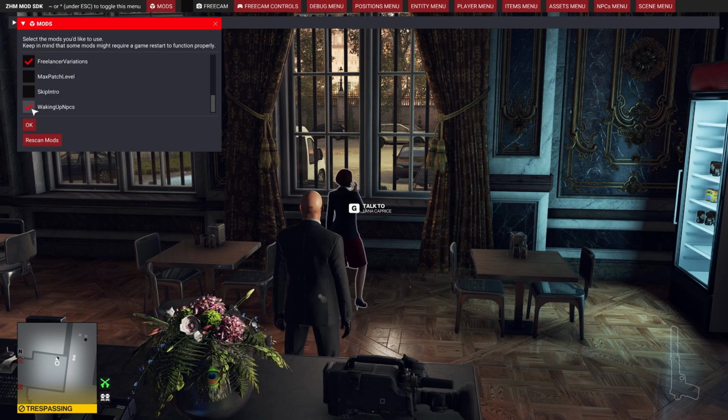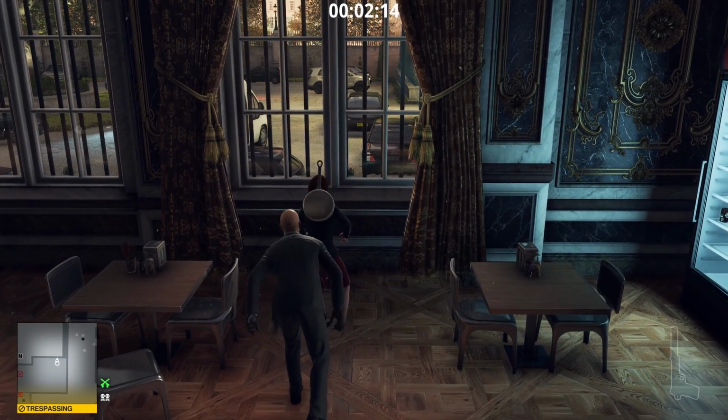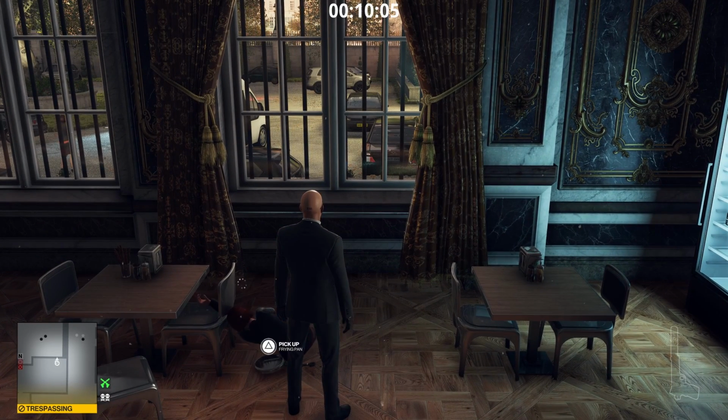Next up is the Waking NPCs mod. If you turn this on and then knock someone out, they'll wake up by themselves after 4 to 8 minutes, which makes for an interesting mechanic that also adds some realism to the game.